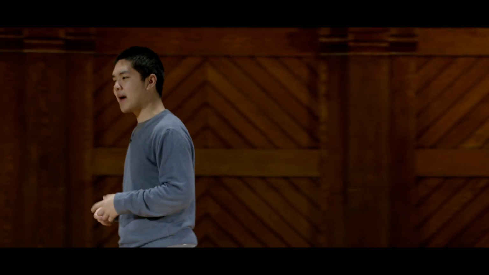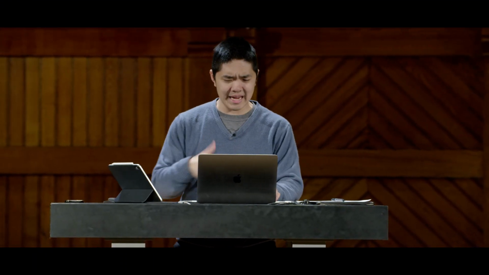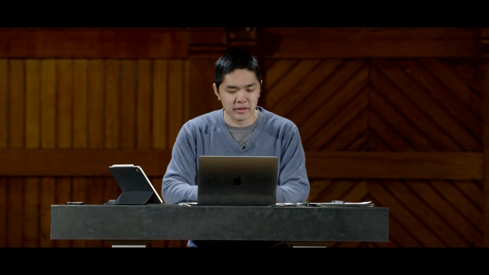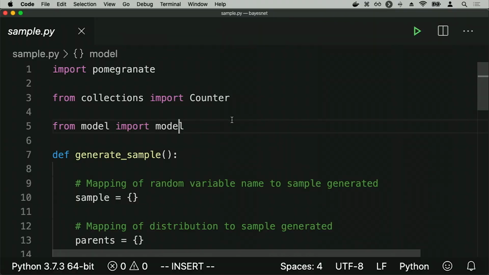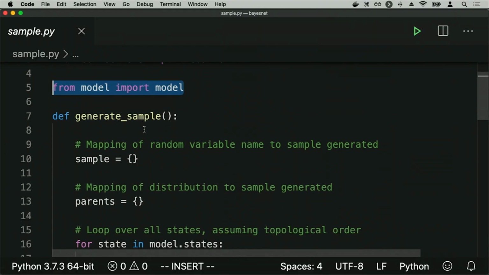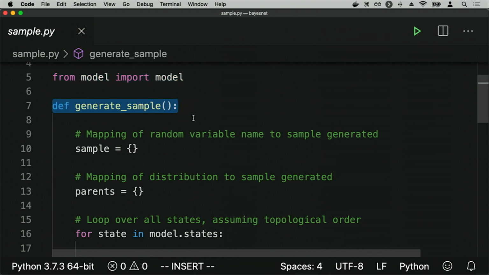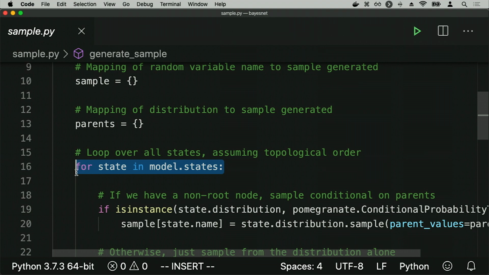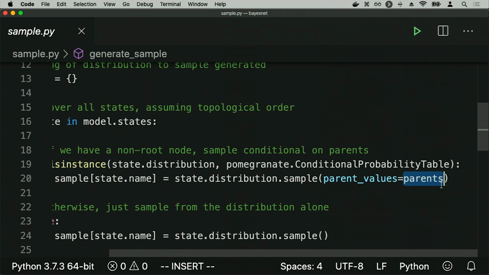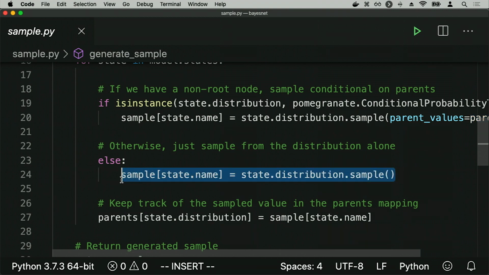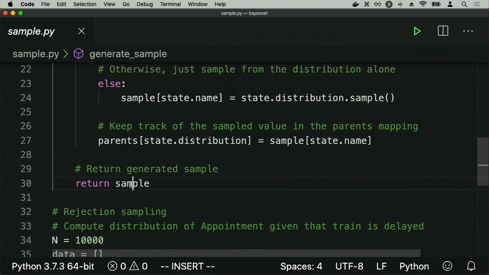And it turns out, using the libraries that we've had for Bayesian networks, we can implement this same idea, rejection sampling, which is what this method is called, to figure out some probability, not via direct inference, but instead by sampling. So what I have here is a program called sample.py, which imports the exact same model. And what I define first is a function to generate a sample. The way I generate a sample is by looping over all of the states. The states need to be in some sort of order to make sure I'm looping in the correct order. But effectively, if it is a conditional distribution, I'm going to sample based on the parents. Otherwise, I'm just going to directly sample the variable, like rain, which has no parents. It's just an unconditional distribution. I keep track of all those samples and return the final sample.